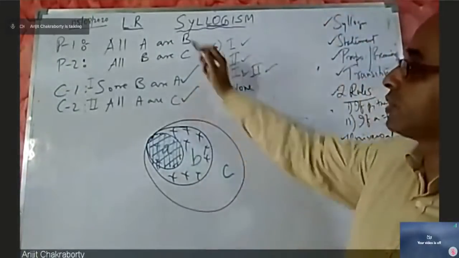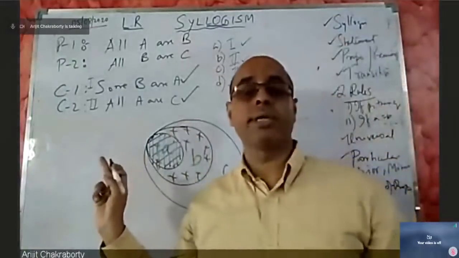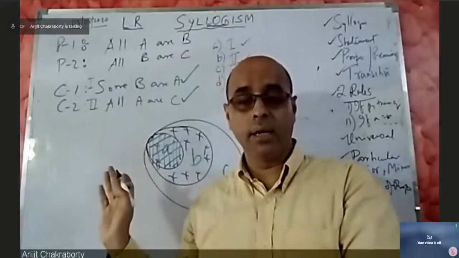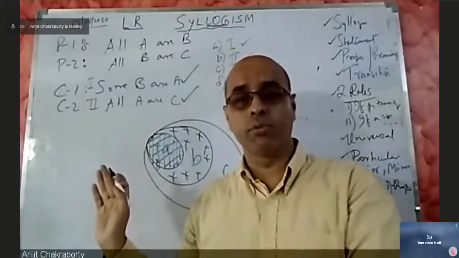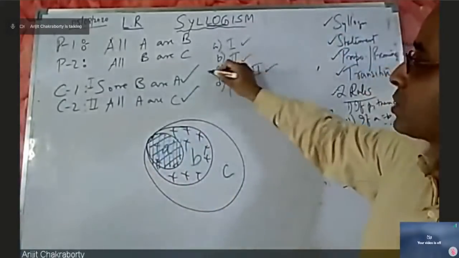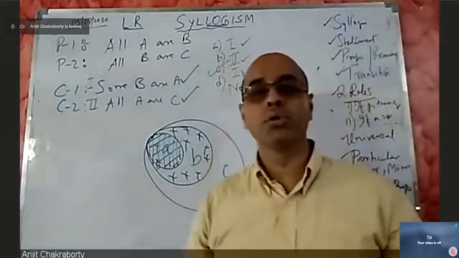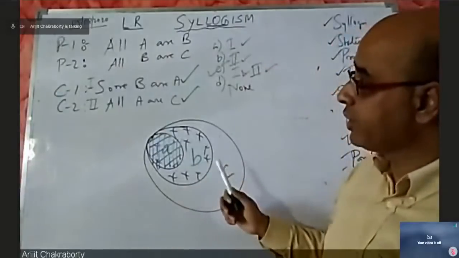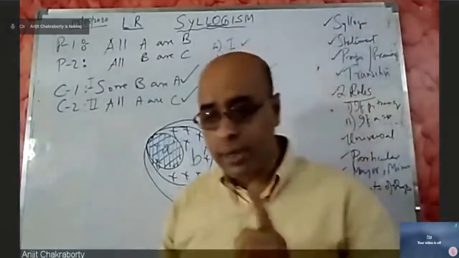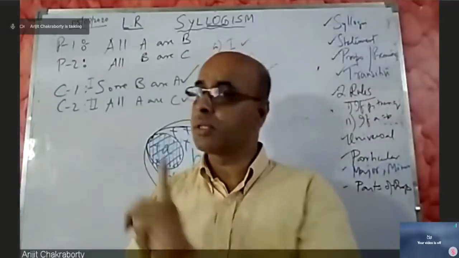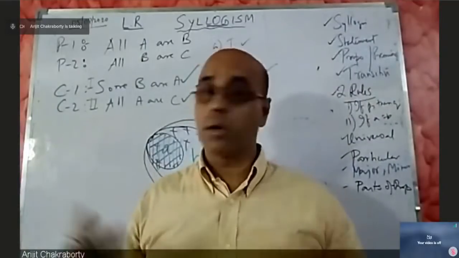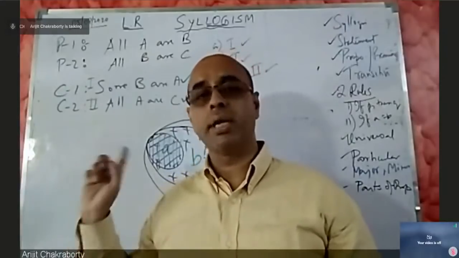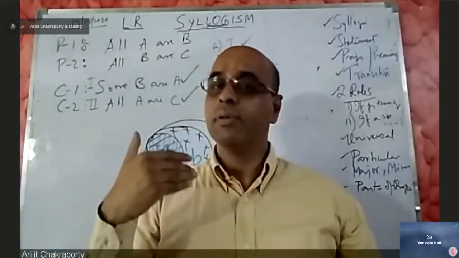Therefore, the answer to this question, it's an exam question. It came in the CA foundation exam. So I'm taking a realistic, real life exam question. So the answer will be option C. Both the conclusions are valid conclusions. Okay. So this is how we use Venn diagram for reasoning. I'm taking two examples. This was the first example, of course, from the exam. Now I'm taking another exam question and we shall analyze and we will solve.